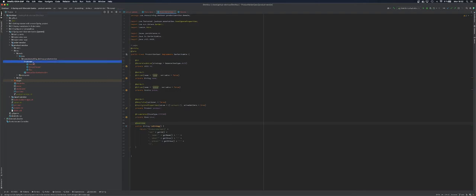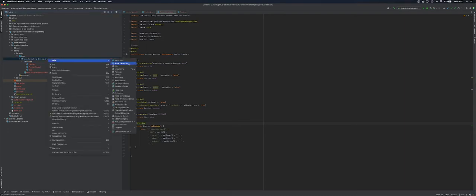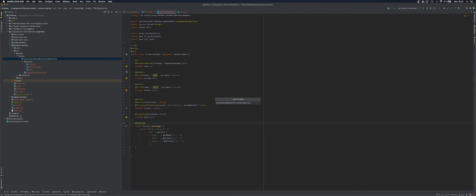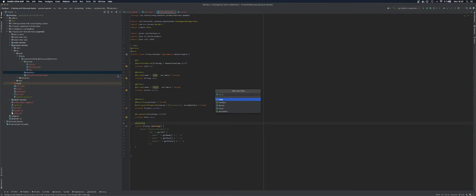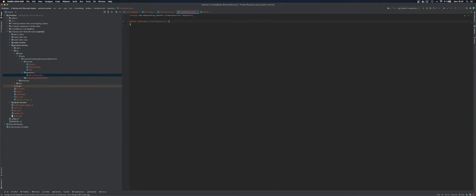Cool. But Jarmo, how do I add them to the database? Or how do I read them from the database? Well, in Spring we have something called repository. So I'm gonna add a package called repository. And here I'm gonna add all the repositories I need. I'm gonna add another Java class, which is gonna be an interface called product repository. It's pretty self-explanatory. Did somebody have a question? No. Okay.